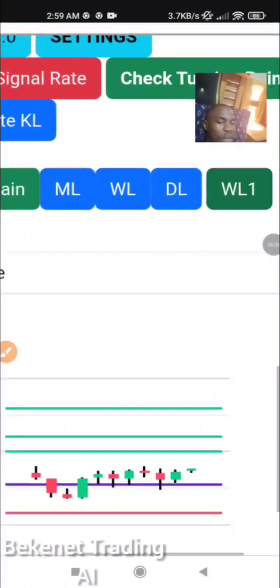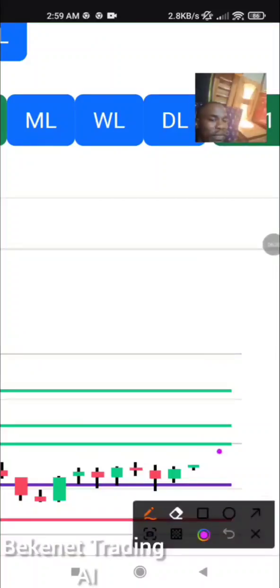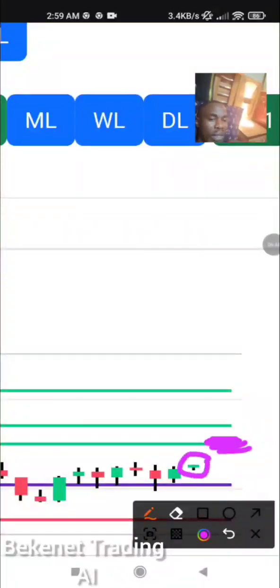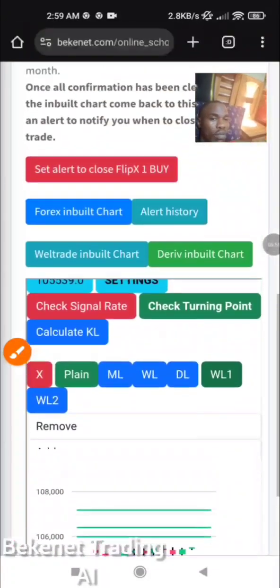You see it? Let me zoom it out. Price is very, very far. So if I want to take profit, this should be my take profit. Very simple. We know the stress ourselves here. So you can see, just 3 seconds, you're done. Click here, you check with your eye. This is the current market candle. It hasn't got into any resistance yet, so we are going to buy this trade and we're going to be in massive profit. It is very, very simple. That is how we use Bekenet Trading Software.